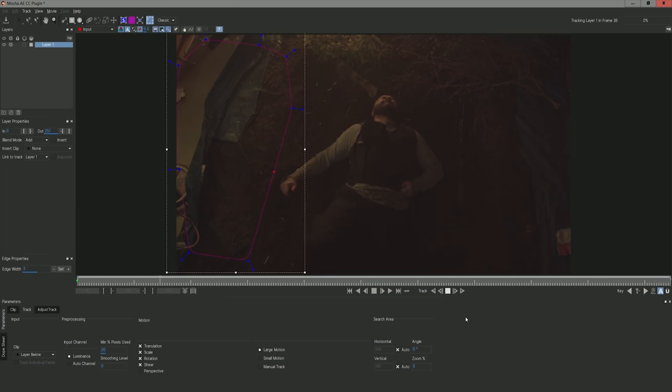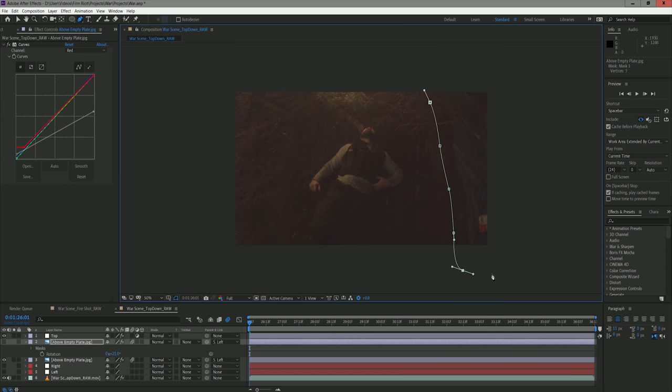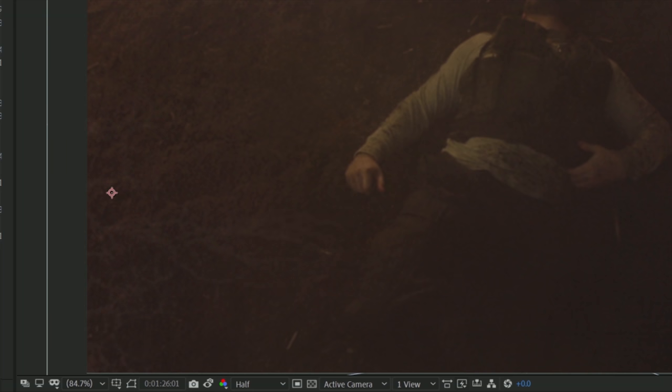For our top-down shot, just like before, Thompson tracked the footage in Mocha, then once again masked out sections of our clean plate and changed the scale and position to cover the sides of the frame showing the end of the set. Then we linked that to our track. We also added a couple layers of smoke stock footage to help fill the scene and some branches on the side so it didn't feel so uniform and clean. And that's it, we had our scene.